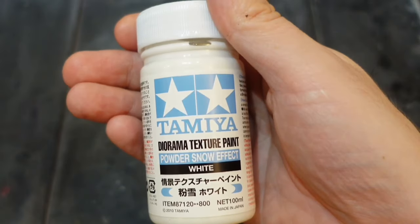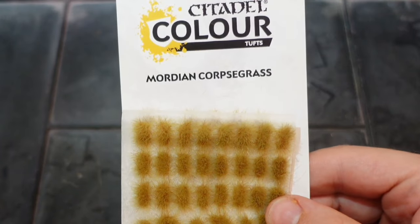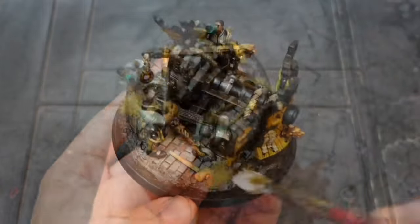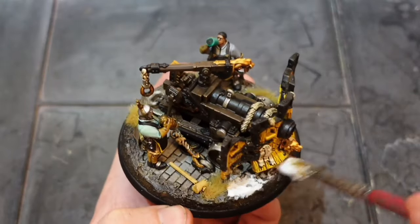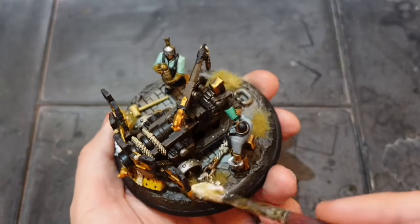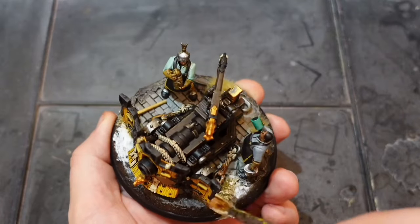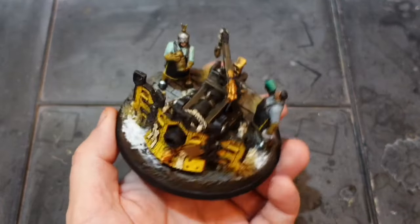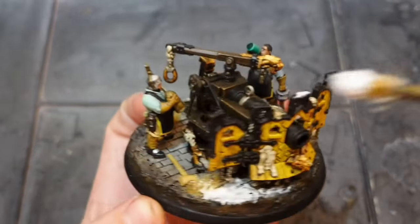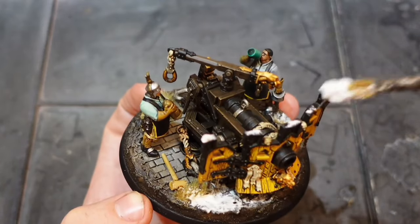Now that the model has reached this stage, I added some texture paint for the snow and grass tufts. You can use any brand you prefer. For the grass, I chose a color that is not too vibrant, as I wanted a wintry vibe. In the past, working with snow texture paint was intimidating, as there was a fear of ruining the model. However, I've learned to approach it realistically, considering that when snow falls, it can accumulate on the model. This allows for experimenting and achieving realistic effects.